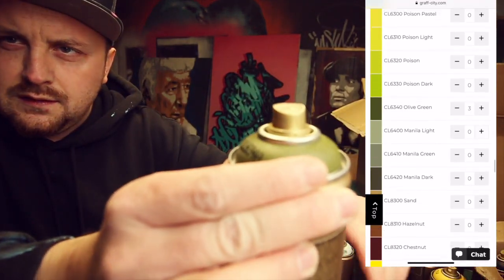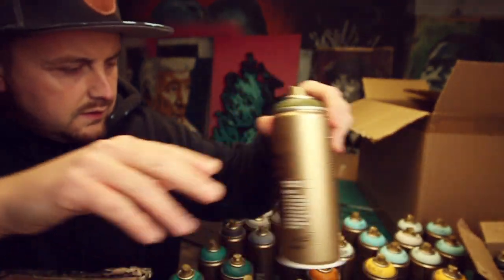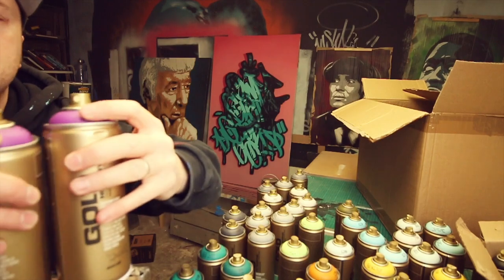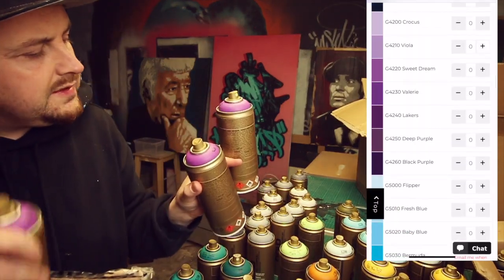Lovely colour. And olive green again. Got some of the sweet greens, purples. These should all be the same sweet greens.